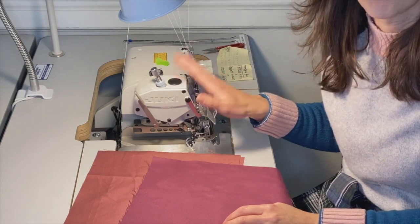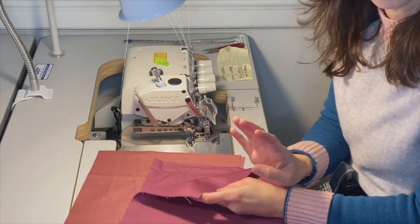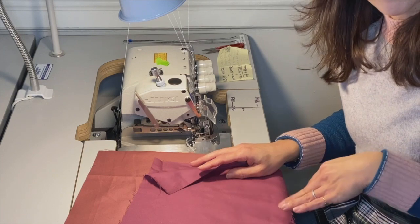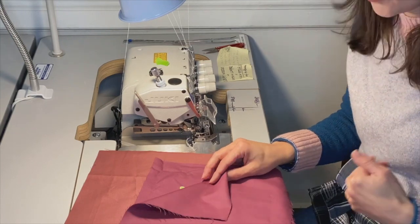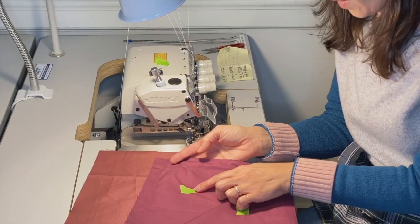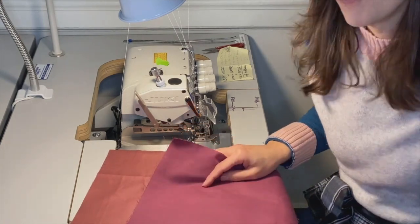But here today I'm going to show you the operation on one machine. Now we have four panels in our pants — the front two pieces are the same and the back two pieces are the same. So it is important to be matching up the front two panels and the back two panels. Here I've marked the face or right side of each panel with a little bit of masking tape.